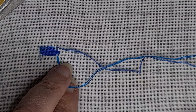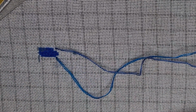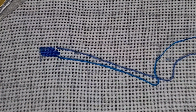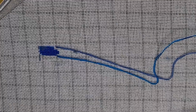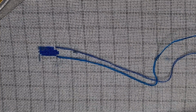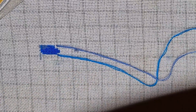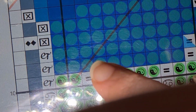So that goes there. So we've got one last stitch on this row. So there's that. Oh, Catherine, you silly, silly person, you've gone into the next diagonal there. Doesn't matter. So strictly speaking, I have already messed up this diagonal stitching, but we'll just have to continue it for now, and I'll get back on track. What I've done, because I got so carried away stitching this, let's see if I can show you that. All of this is the same here. I've just carried on going, and I was supposed to have been stopping at that diagonal there.